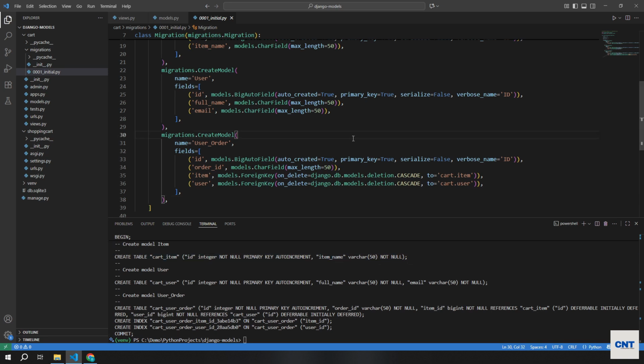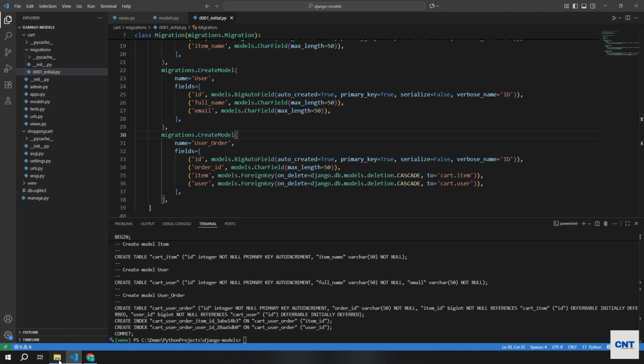Now, one question must be coming to your mind: is there any way or tool available to add new data or pull the data from these models in the Django framework? So the answer is yes. We can add new data to the models from any database tool like SQLiteStudio, but we also have other tools like the admin interface and Django ORM. Let's check out the SQLiteStudio tool, which I have installed on my computer, and I will open this SQLite3 database.